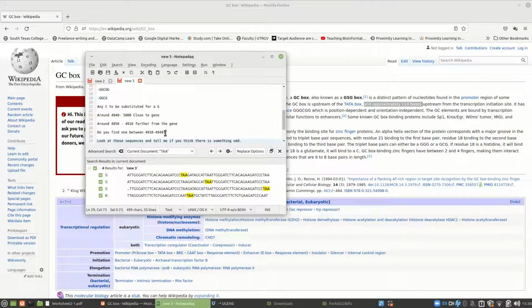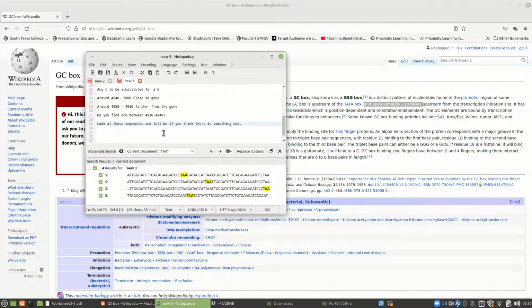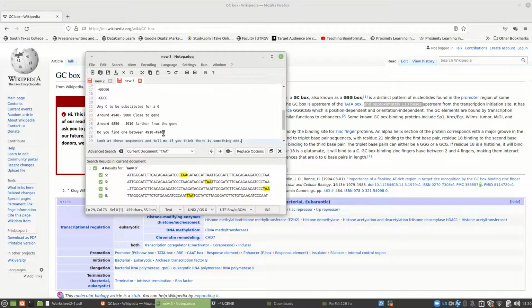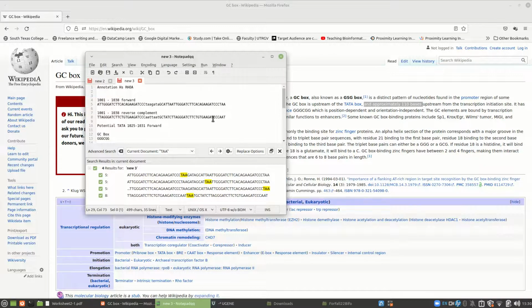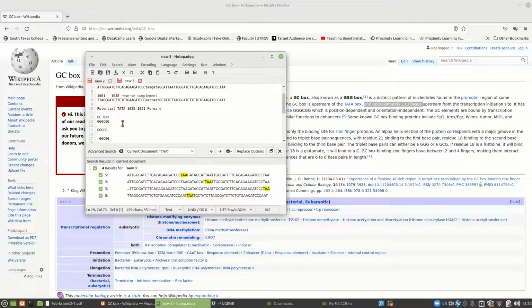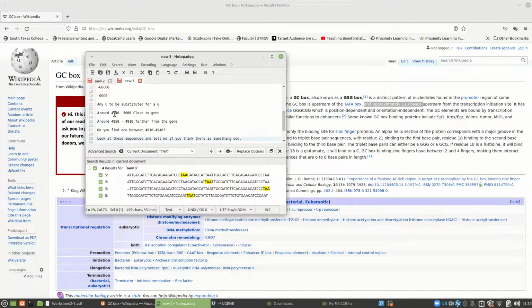Like, do you see 20 T's followed by 20 A's? Do you see anything odd that you can just see by your eyes and report on that? So that's what I want you to do here. Just like I did, you report these odd little sequences. Give me the forward, reverse complement. Tell me about anything potential. Now I'm finding a TATA. You're going to be finding these GC boxes. So this is kind of what you need to do first.